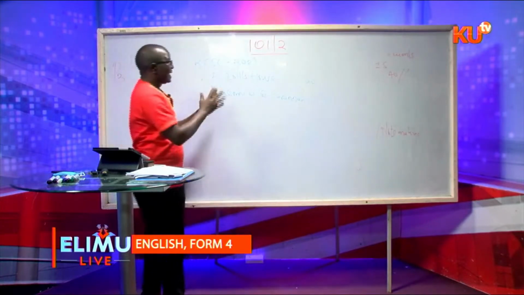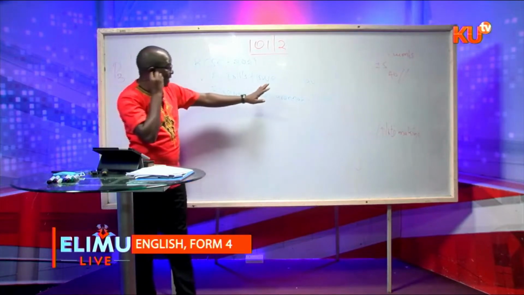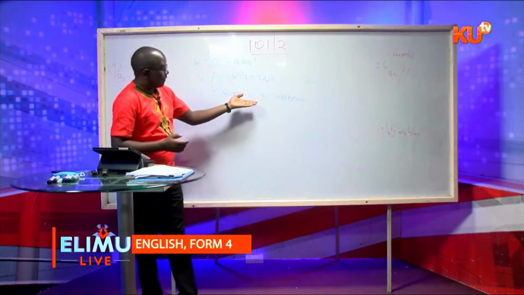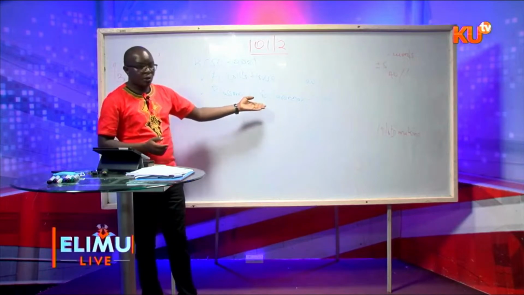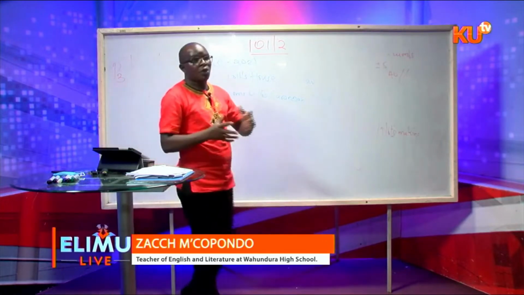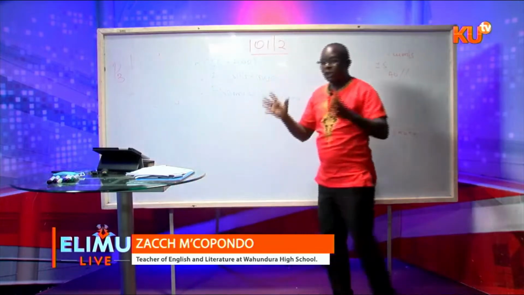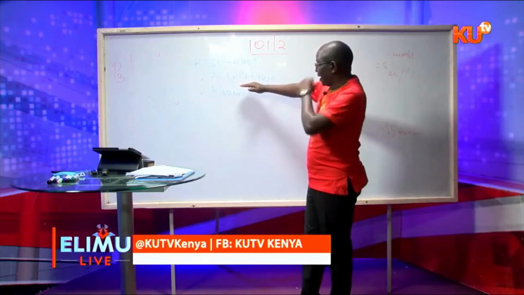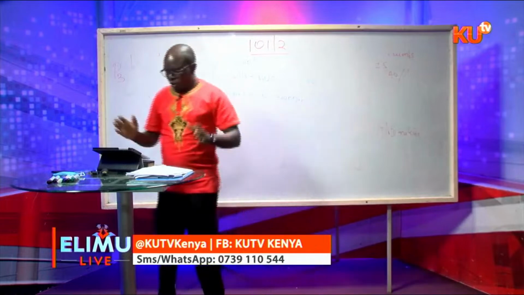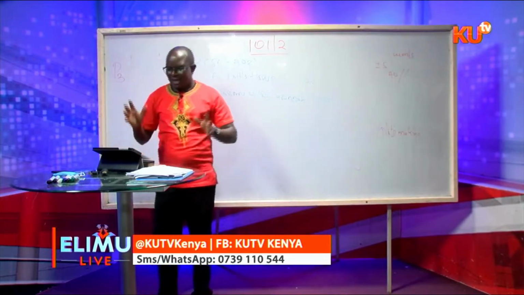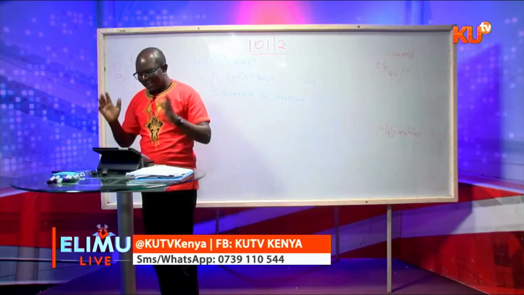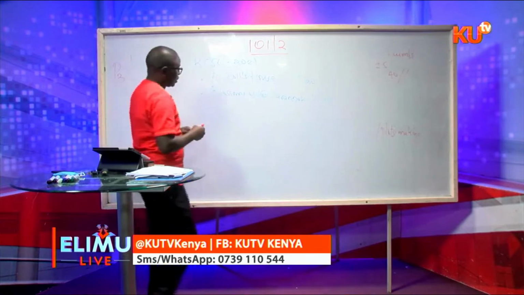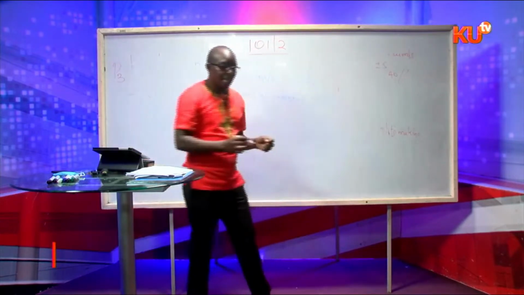From history, these books are tested interchangeably. Like last year, we had a question and essay paper 3 coming from A Doll's House. So it means that paper 2, the extract was from the Blossoms of the Savannah. So if it goes by the trend, then it means KCSE 2021, you'll have an essay from Blossoms of the Savannah and an extract from A Doll's House. So passages in the extracts are picked from either the compulsory text novels or the play. So paper 2 question will be derived from either of these.